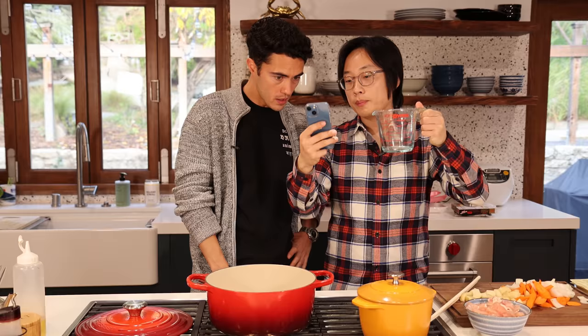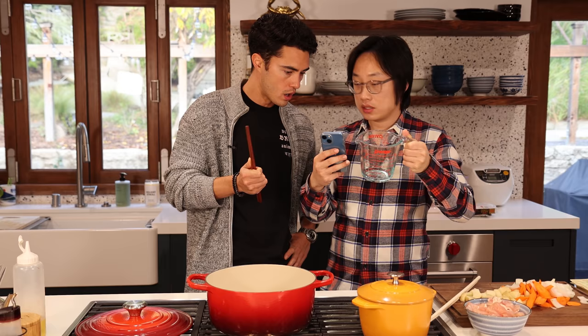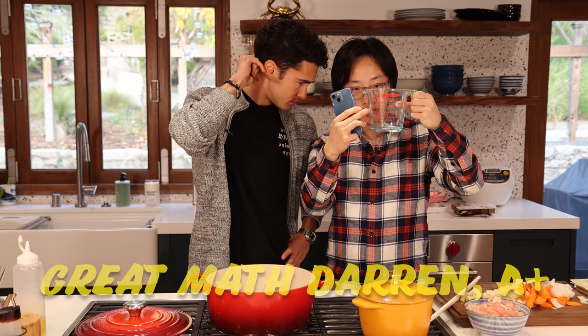But this is half a pack of curry. Oh, so that's for one full pack. Yeah, because I ate the rest. So 270, that would be about here, which is about 1 1/4 cup in our country. In our country, brother. Well, we do not believe in the metric system. Yeah, it doesn't make any sense.